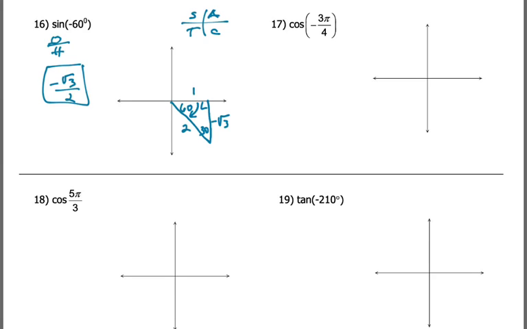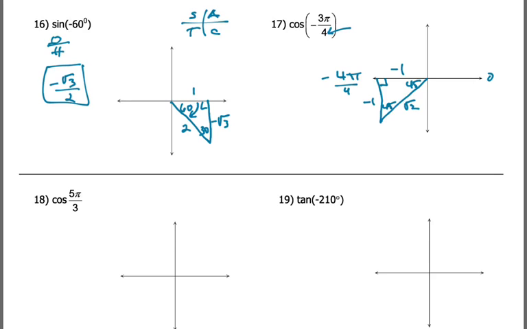Okay, now we're going to do -3 pi over 4. So this is 0. This is a negative pi, or in other words, a -4 pi over 4. So -3 pi over 4 is going to be right here. Again, you've got a 4 in the denominator, so that's a 45-degree reference angle. So this is going to be a -1 here, a -1 here, and the square root of 2 here.